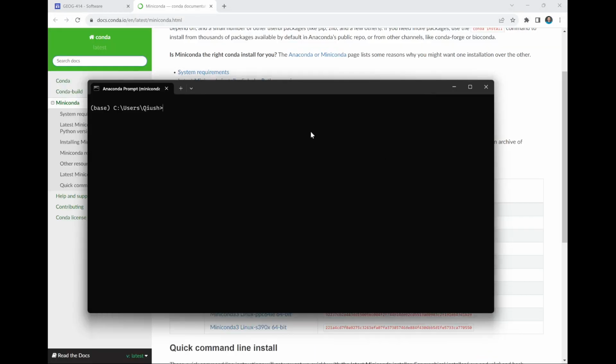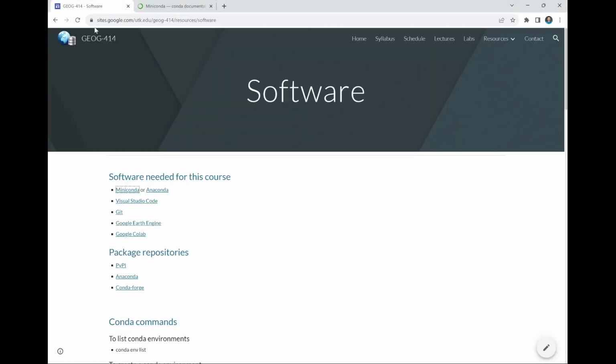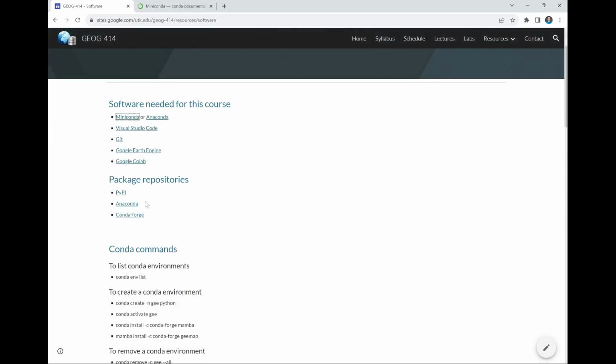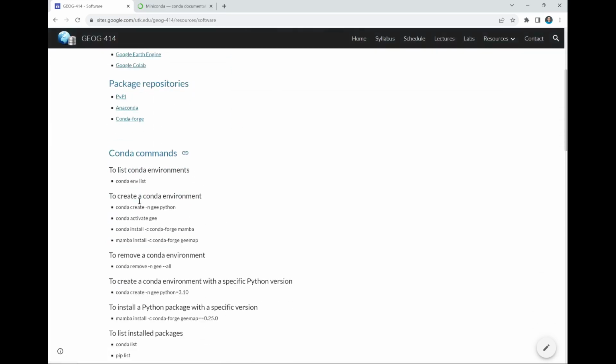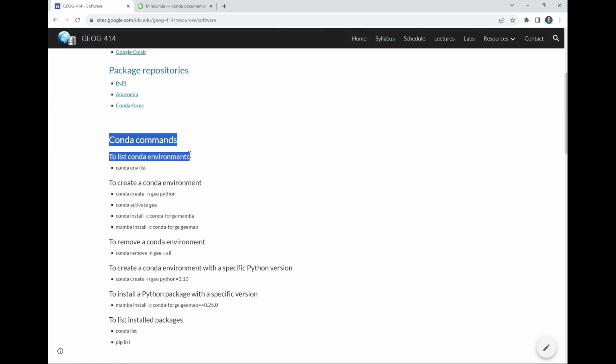I'm going to show you how you can do that. I have some commands in here. So, Conda commands. These are some of the commonly used commands. You don't have to remember all of them, but if you remember the common ones, it's going to make your life much easier. I'm going to show you how to create a new environment and how to install packages. Think about getting your new iPhone, right? You're trying to install packages.